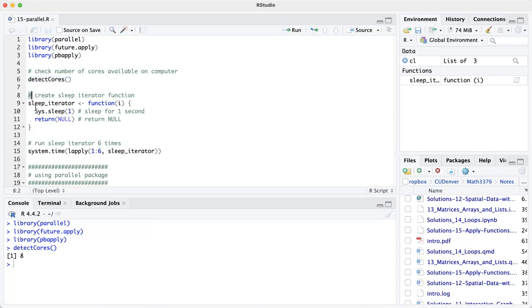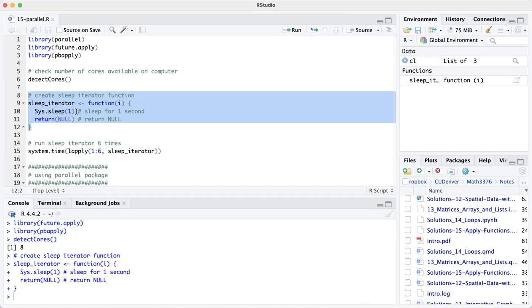I'm going to create that same sleep iterator function, which is just going to sleep for a second. So when I run sleep iterator, it's going to sleep for 1 second. I'm going to run this, which just creates that sleep iterator function.